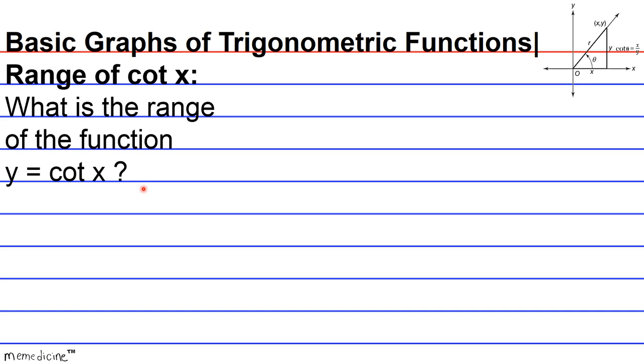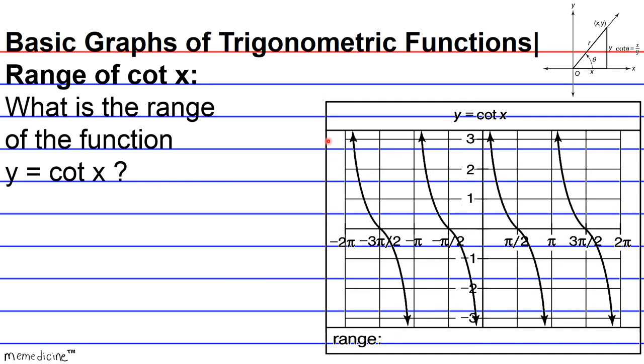Okay, so hopefully by now you were able to press pause and come up with a solution, and if not, that's completely fine. So here we have the graph of y is equivalent to the cotangent of x. And you see that here on the x-axis, or the horizontal axis, you have pi radian measures, in increments of pi over 2, which equates to 90 degrees. So pi over 2, 90 degrees, pi, 180 degrees, 270 degrees, and so forth, okay? And the same, but negative, in the negative infinity or negative x direction.